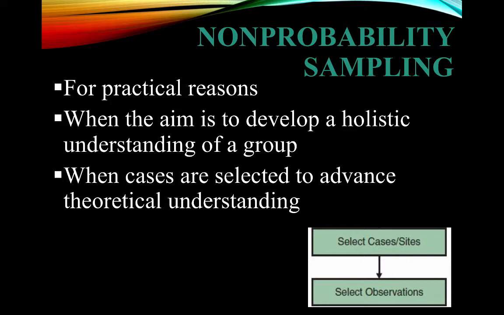So I would carefully select individuals, keeping in mind that I do not want to only interview a select group that may skew this, like only homeless youth, right? And then try and apply my findings to all homeless people, I would need to make sure I'm still sampling to my population that I'm trying to study. So the steps that they talk about here in non-probability sampling is just that you need to select cases or sites and then select observations, which we're going to go through right now.